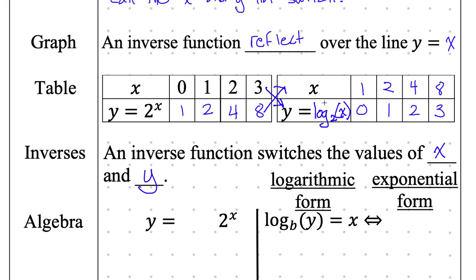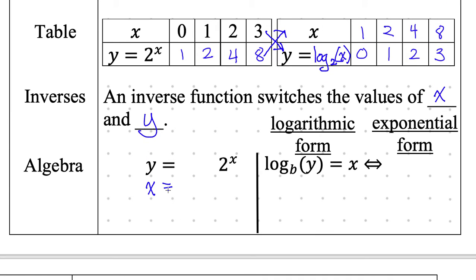All right, let's see how the algebra works. So the whole idea today is I'm allowed to switch values of x and y. Graphically, that means flipping over y equals x. In terms of the coordinates in the tables, that means switching x and y. In terms of the algebra, I'm literally going to write, the next step is going to say x is equal to 2 to the power of y. I'm switching the x's and the y's in the algebra too. Let's do it. Let's write it down. This now says x is equal to, give yourself some space, there is some reason that there's space here, 2 to the power of y.